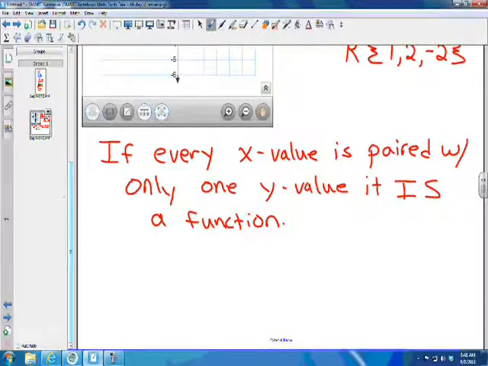At the top of the next page, we don't need to do that first one, but the one in the middle, how many numbers is the negative 1 paired with? One value. Is that okay? How about the 1? How many is it paired with? 1. How about the 4? Now, what's different about that? There's two numbers that are pointing to the same y. That's fine. It's still a function. As long as each x is only paired with one number, it's a function. So look at that next one. You can see the -3 is paired with the 0 and the 6. So it's paired with two numbers. That one is not a function.